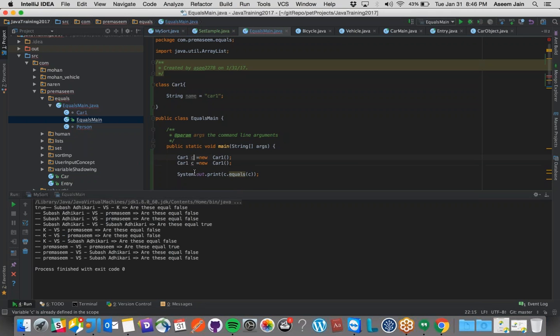But let's say you have car1 and car2. If you compare car1 with car2, and both have the same names or everything, you can pass the name as the constructor, whatever it is. And then if two cars have the same name, how would I make you understand? Let me make you understand. This time it is false. So this was the value it is speaking about. I should be more explicit. Are they equal?